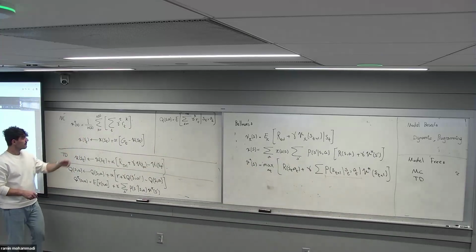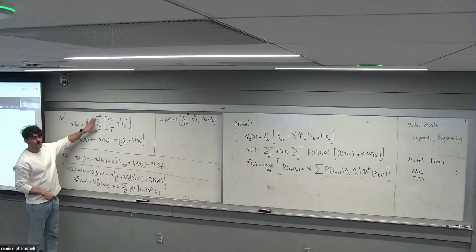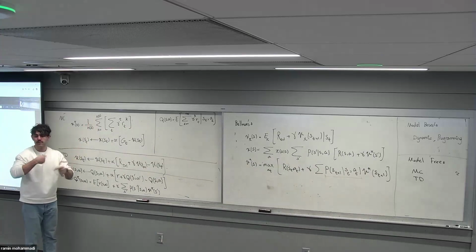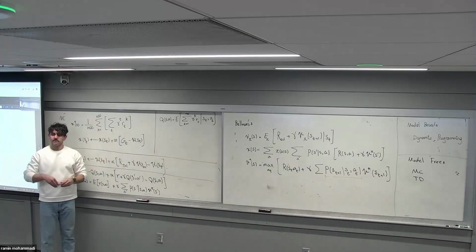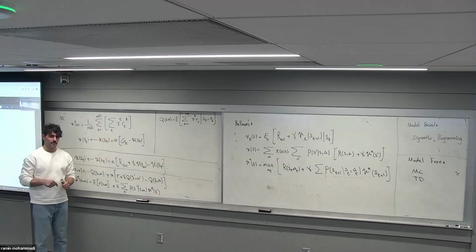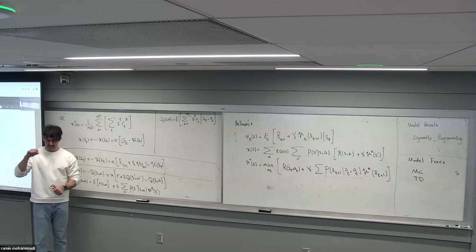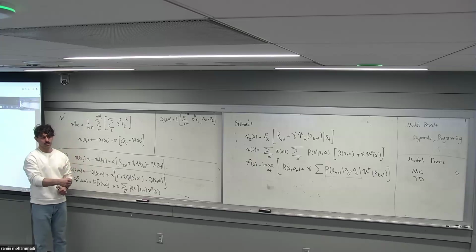What you see here, this first summation is across the samples that you take. If you take 10 samples, the inner part is within one sample. If I take one sample, Monte Carlo requires a full trajectory. That means when you take one sample, you start and you need to repeat the experiment until you reach the end goal. So this is what it means.